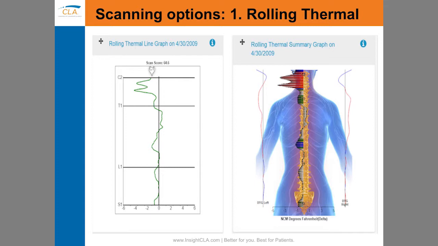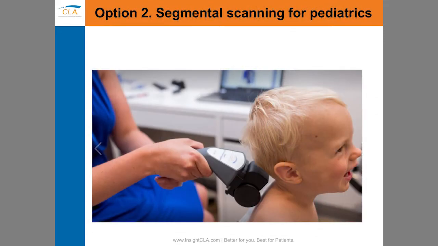So these are the rolling thermal options, and you can see on the left that we have a line graph which starts at S1 and allows us to track all the way up to C2, and then we are prompted to go C1 left and C1 right. And you can see that in this combined graph, and we'll go into that a little bit later, it then plots the amount of amplitude that's affiliated with it. And you're going to see that we have two other graphs on either side of this, which are referring to the vertical temperature relationship, whereas the symmetry is looking from side to side. And again, as I said, we'll be viewing that.